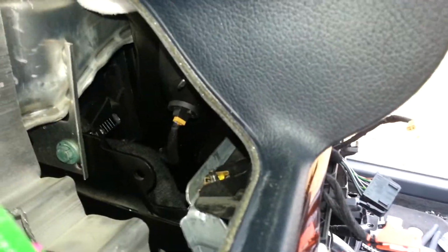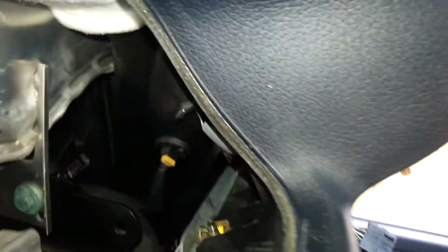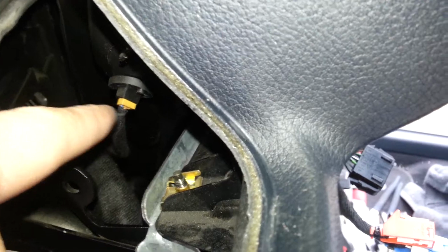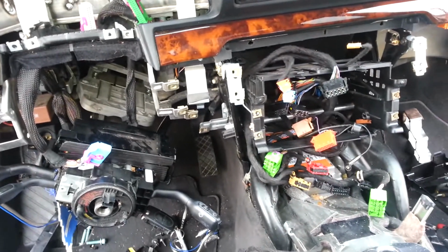There is also, if you can see, what are we looking at in there? This connector here. There's three of those. There's one right there. There's one on the driver's and the passenger side vent, so make sure you disconnect those before you try to pull the dash off.